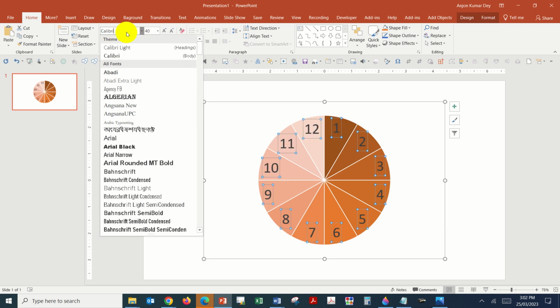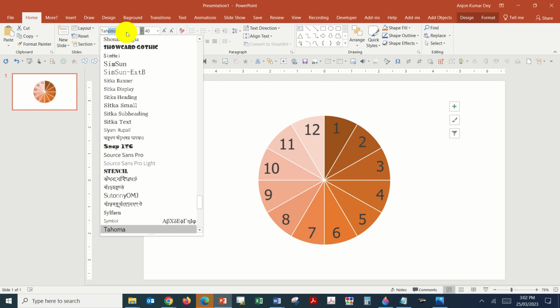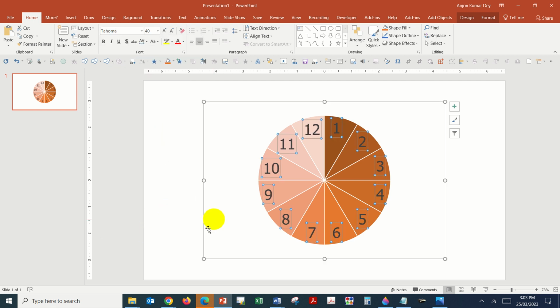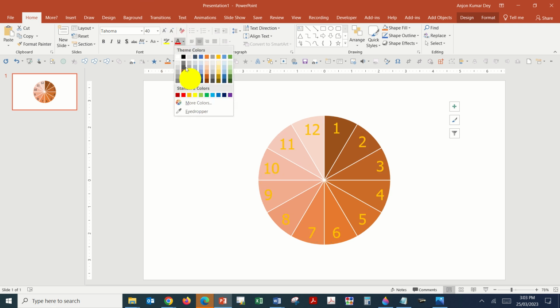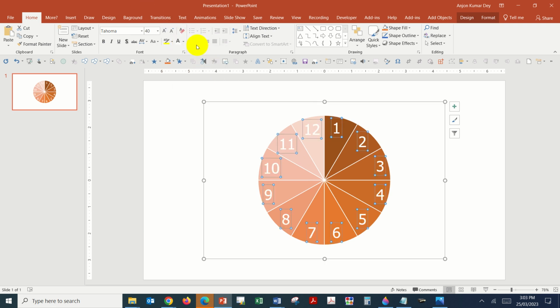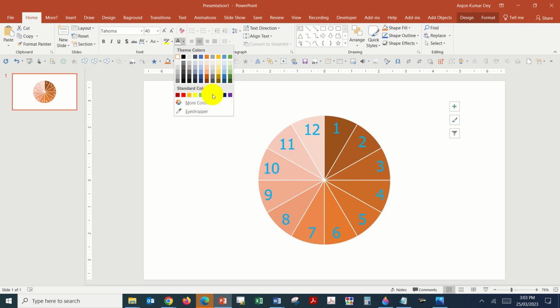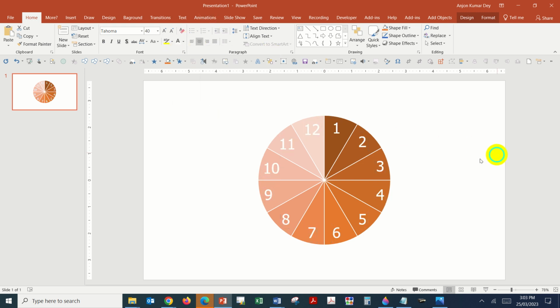I use the whole one, it is better. Okay, the color, so white is better.